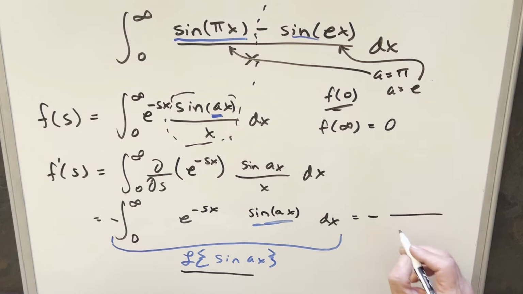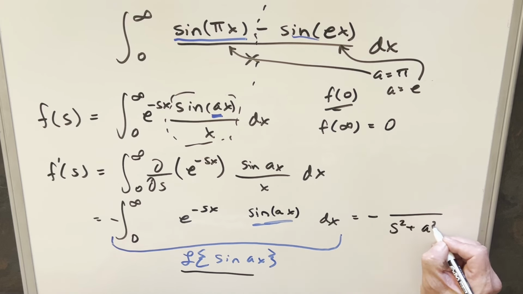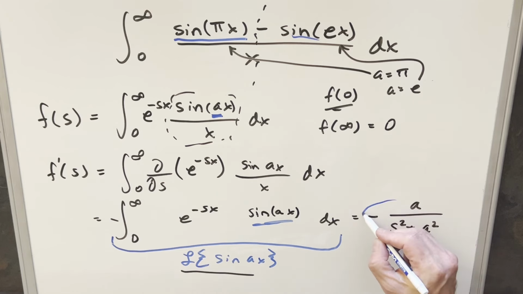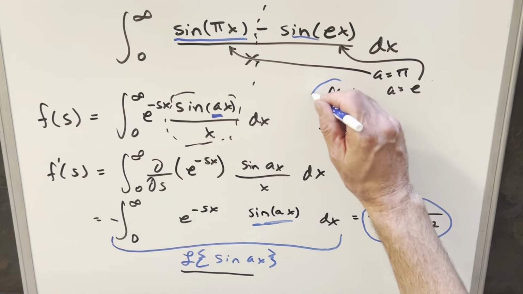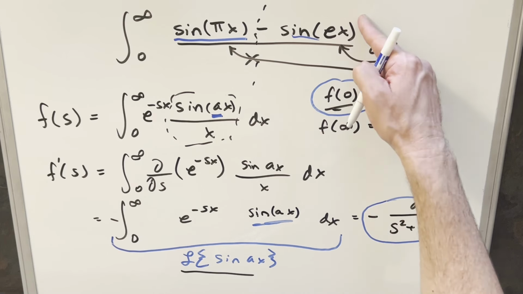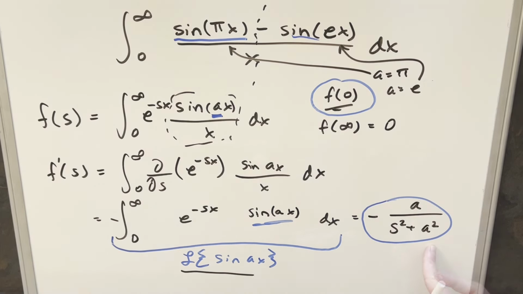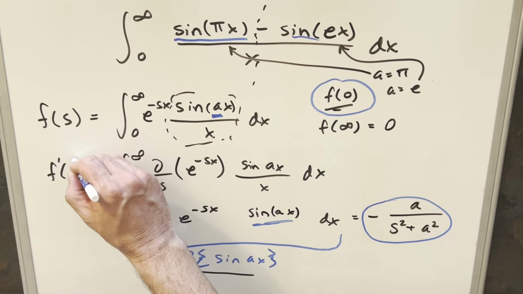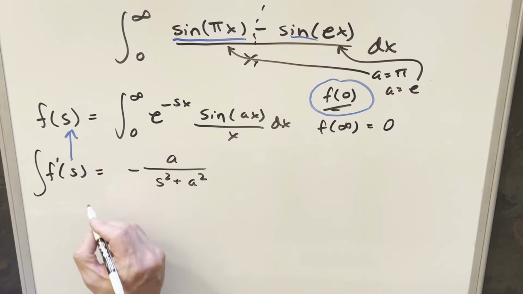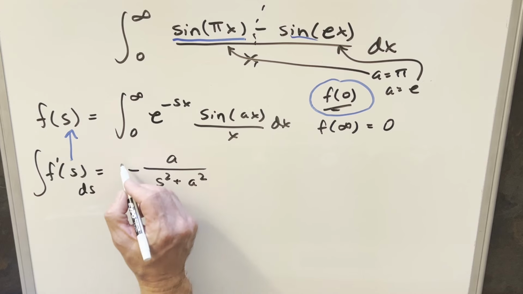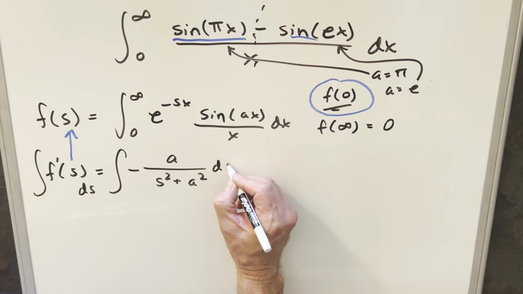Then for this, we're going to have in the denominator s squared plus a squared, and we're going to have an a in the numerator. So then this right here is going to be our f prime of s value, but we need to remember our goal. We're trying to get back to this f of 0 to originally get back to our original problem. So then what I need to do is integrate this with respect to s to go from here back to here. So to integrate this, we're integrating on both sides now with respect to s. Do it over here as well.